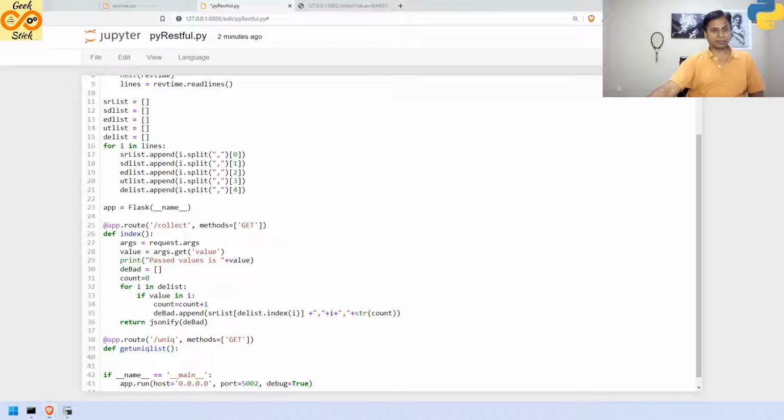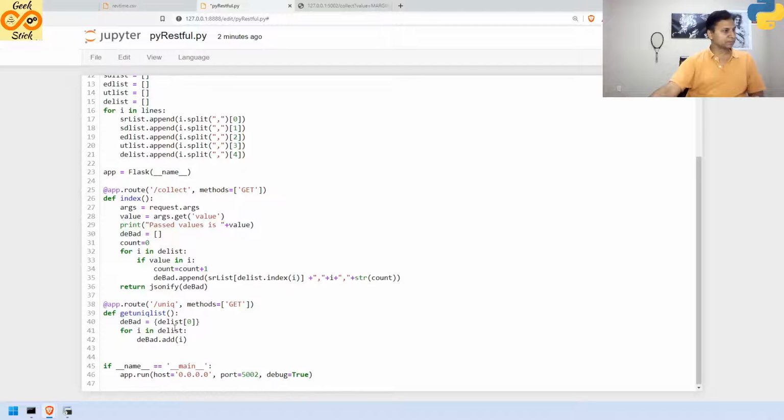So how are we going to prepare this unique list from the same D list? The D list of 0 is given because I need to initialize. Otherwise, it gets confused between dictionary and set. Purposely, I'm giving it a set. Then from the D list, I keep adding into the D bad set.